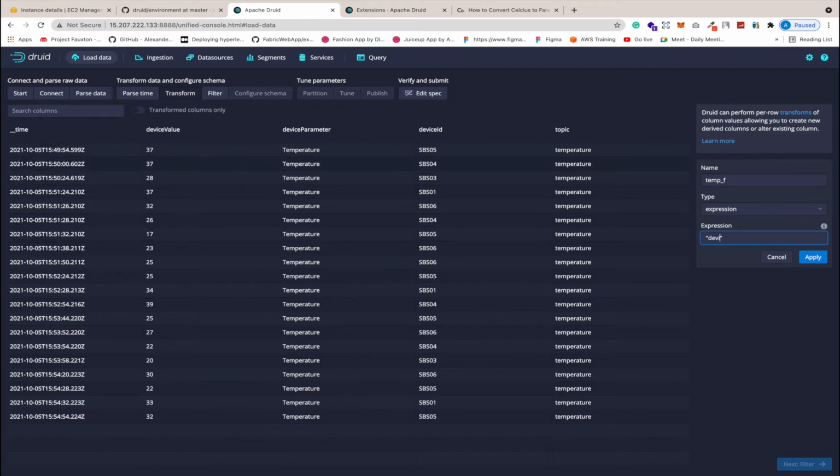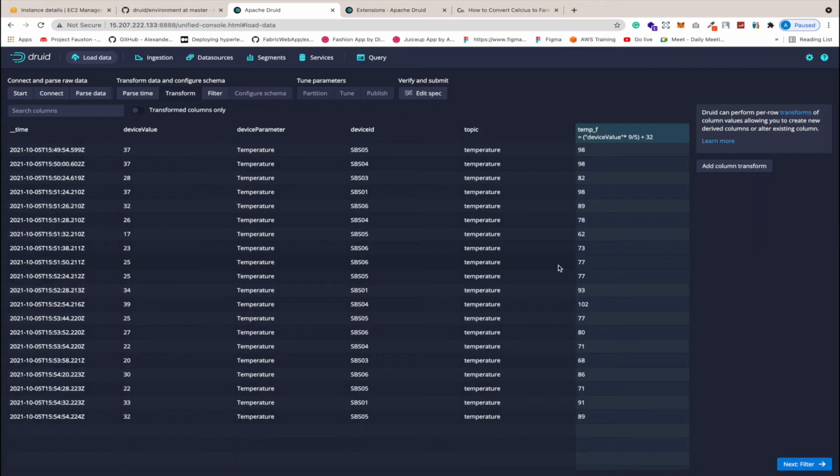So I'm going to use this column, device value, and then let me paste what I got from there. This should be multiply, and here I should have brackets. Seems fine to me. Now let's apply. Great, we can see that the temperature here is now available in Fahrenheit as well.